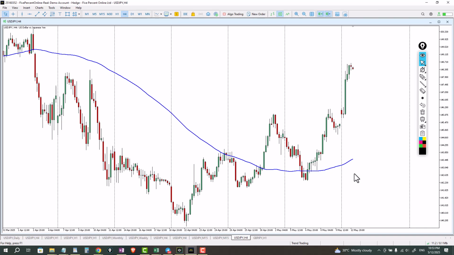Okay? So for example, as long as we've just run this moving average on our charts, the idea is that if price is trading above its average, then price is basically strengthening in value. It's going bullish, okay? And so the probability that price is going to continue moving up is much higher than the probability that price is going to reverse and change course, okay? And so in situations like this, the low risk probability trade to take will be a long trading position, same as when price was below the moving averages.